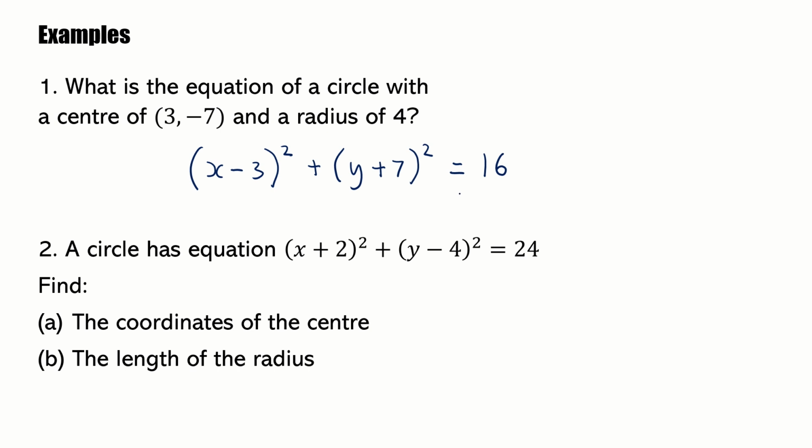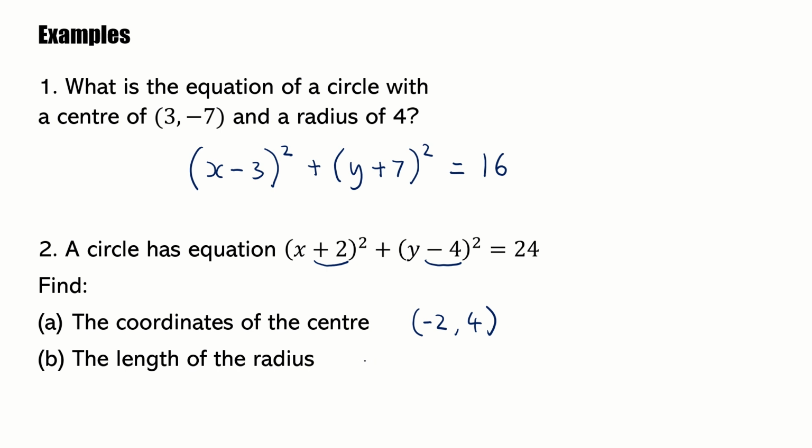Brilliant. Question 2, same idea in reverse. We've been given the equation this time, and now we have to identify what are the coordinates of the center and what is the length of the radius. Super easy to do. We can see that it's got a plus 2 here, therefore that would be a negative 2 inside the coordinates for the x coordinate because it's the number next to the x, and then the number next to the y is minus 4, and remember again it's minus 1, lots of what you see in the equation, so minus 1 times minus 4 is positive 4, so the coordinates of the center is minus 2, 4.